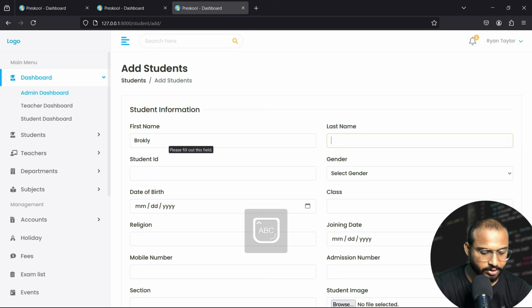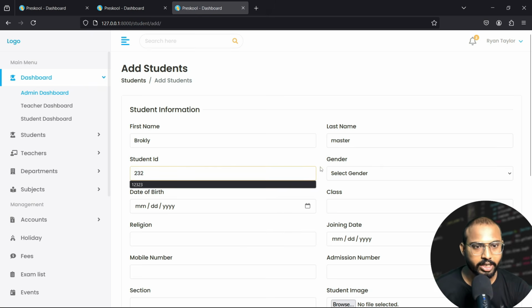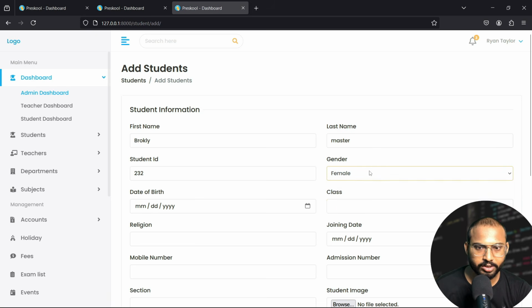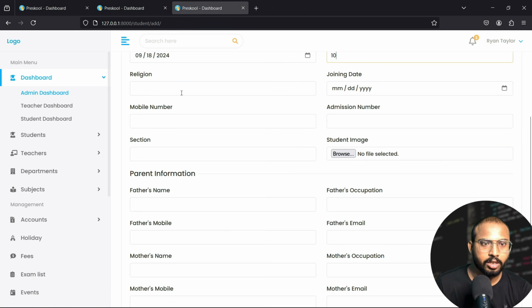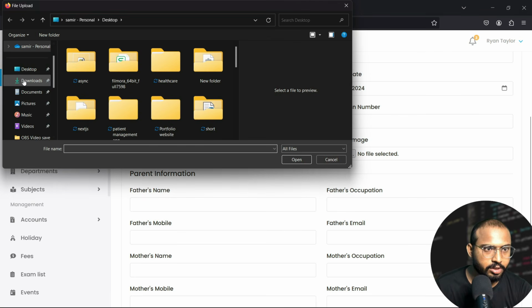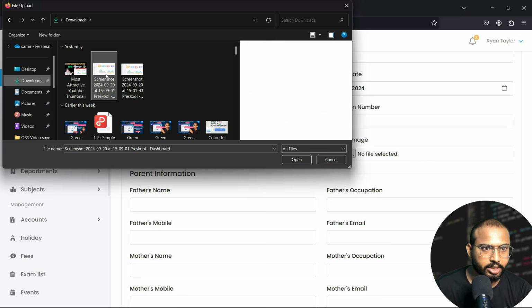I'm writing here master. Let's take a random value. No problem, we are just testing it. Let's take a random date and take a class also 10. Also add the mobile number, admission number, section number. Let's browse the picture and let me give any number.